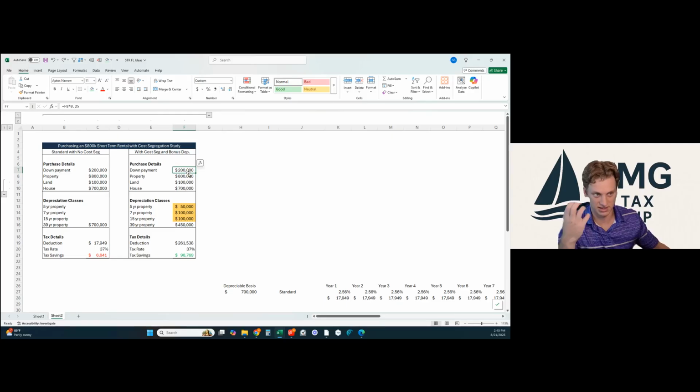So obviously it costs money. You need to pay the down payment or you need to buy the house in cash. So it's not necessarily always a cash flow positive thing to do, but if your goal is to not pay taxes and to build wealth and you have the money to do so, this is a super powerful way to do it. I thought it'd be helpful to see that cost segregation study. I thought it was super interesting the first time I did one of those. And when you see it modeled out over 39 years versus accelerating it, it's pretty neat.